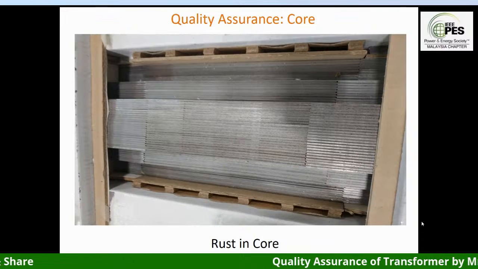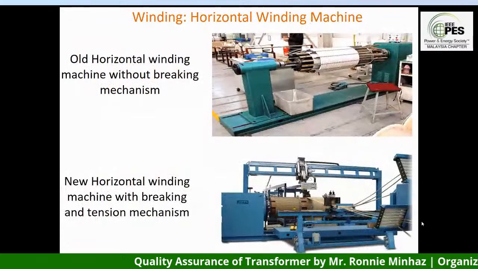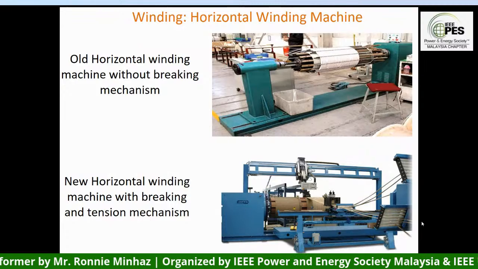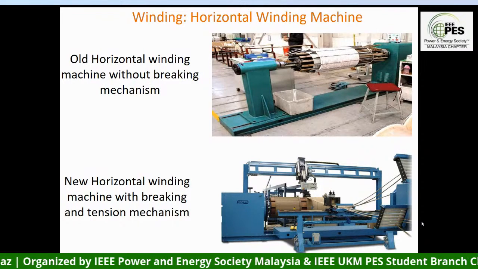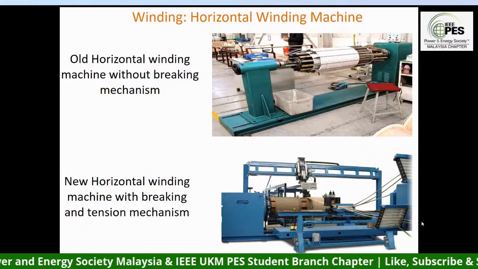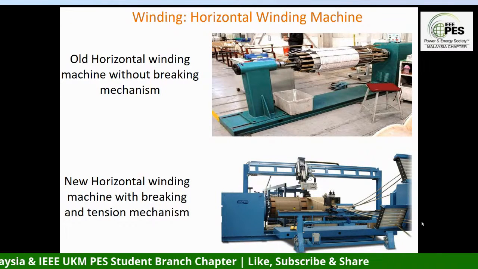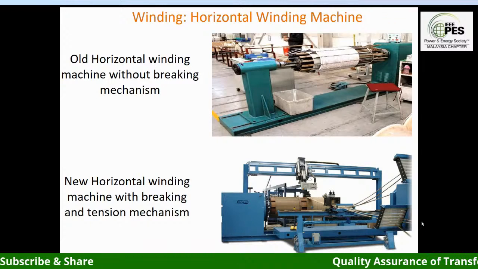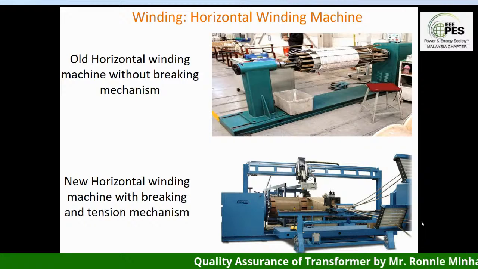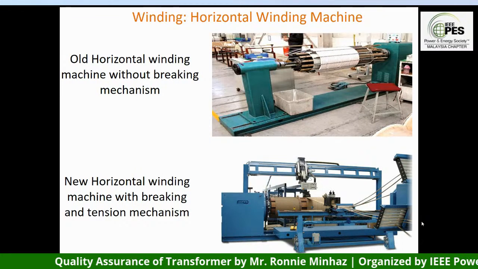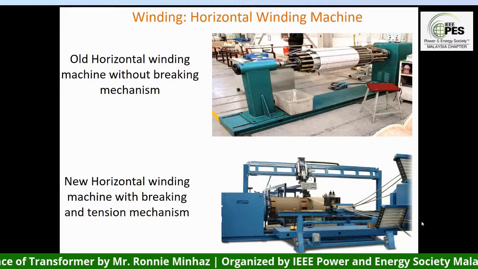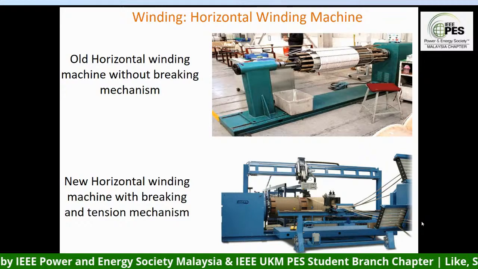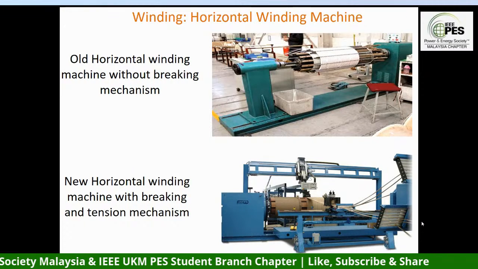Here's an example of a winding shop. In a winding shop, you can have a vertical winding machine, or you can have a horizontal winding machine. These two pictures show an example of a horizontal winding machine. If your winding is being wound using a vertical winding machine, it's much better than being wound by a horizontal winding machine. Why? When you wind it using the vertical winding machine, the gravitational force G will be on your side, and you can make the winding much tighter against the cylinder. One of the main things that you have to look at when you want your transformer quality to be increased is how tightly the winding is being wound against the cylinder.